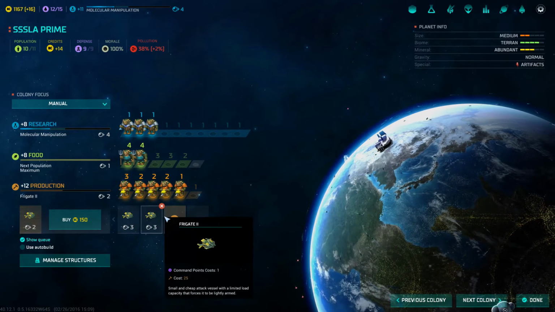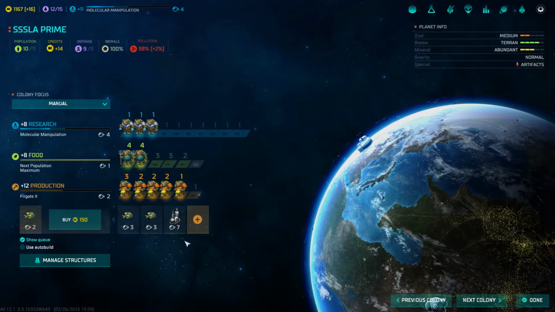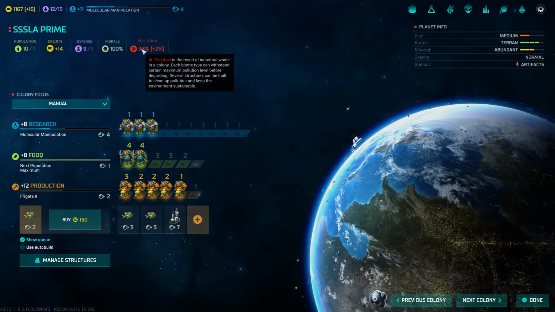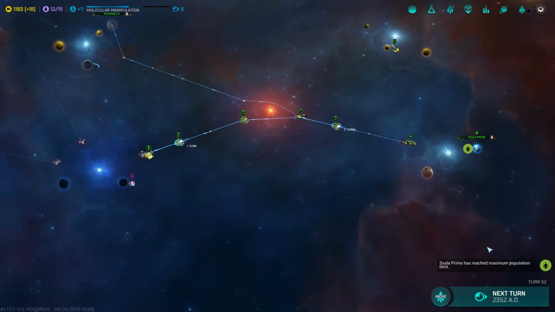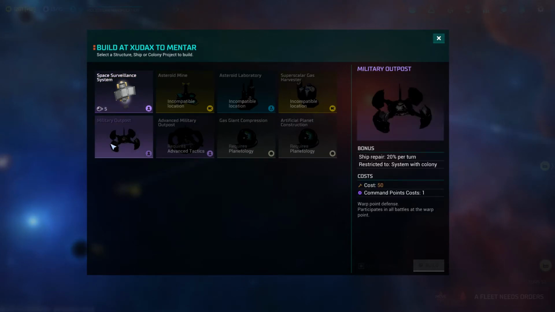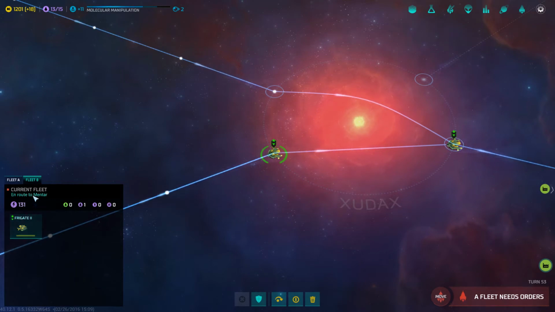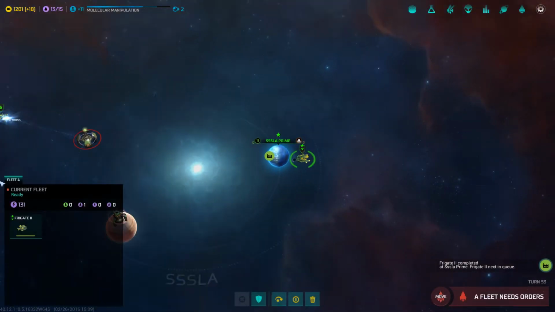Ooh, our pollution is getting up there. We definitely need to build one of them. And, well, I guess we'll, yeah, we gotta watch that. Alright, let's get this, build that, and... oh, we can't, because it's a system with a colony, okay. I guess it'd still be a good point for a surveillance thing. 5 turns, okay. Oh.